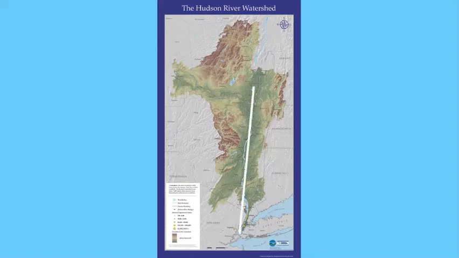Here it is. The Hudson River is 315 miles long. This yellow dot is New York City, where you can visit our park. This brown area represents mountains, and this is where the Hudson River begins. The source or beginning is a lake called Lake Tear of the Clouds. Can you say Lake Tear of the Clouds?